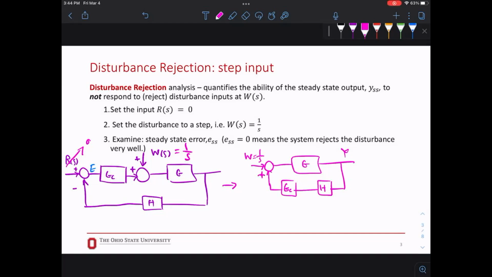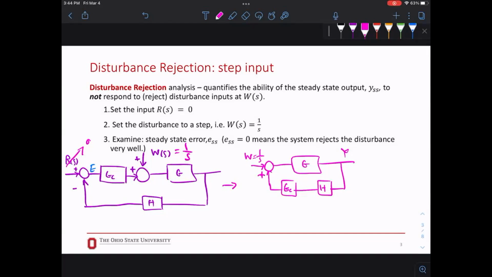So I just kind of rotated my system, right? Now the system has one input, one output, and I'm going to see what's the response of my system to a step input. Now, for your system to reject the disturbance, what kind of a steady state error do you expect to see? 0, right? Because if your system can reject all of the disturbance, there will be no error. The response of the system would be exactly where the disturbance is. So if your system did that, it means that it can eliminate the effect of the disturbance to your system.